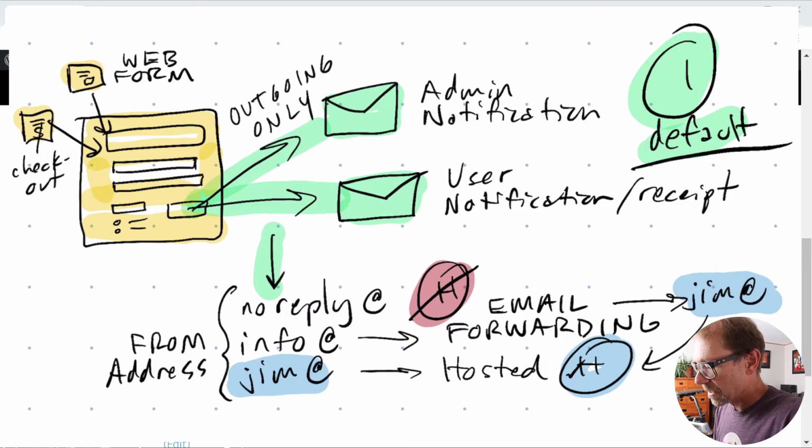Now, each email sent must have a from address, and it's usually a from address or a reply to address. And oftentimes you might see an address that looks something like no reply at the domain name or do not reply at the domain name. That's basically to tell the user, hey, this is just an automated email, a transactional email that we've sent to you, and there's no one monitoring this email address, so you can't just hit reply and send an answer or a question back to that email address. And that might be a preferred way of doing business for your transactional emails.